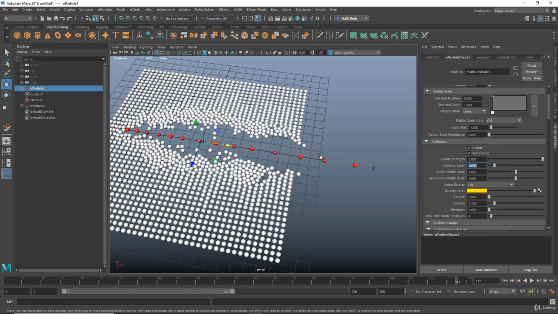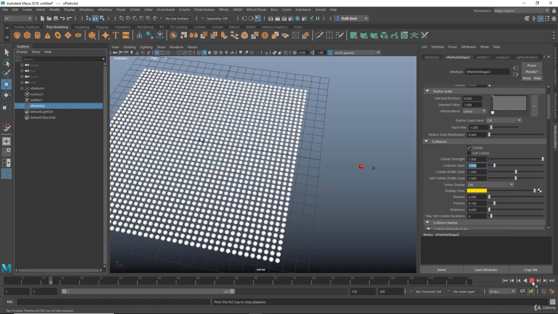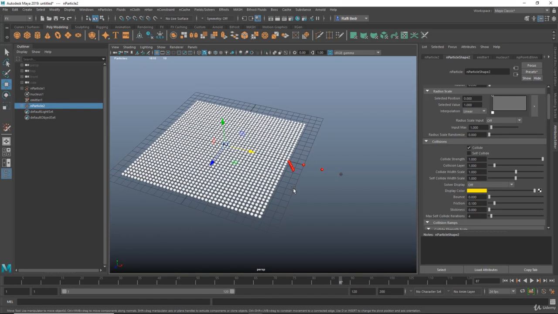And now if I change it the opposite way, for example, if I set the white particles to 0, and go to N particle 1 and set that to 1, I am doing the opposite. So now if I hit play, as you see, the white particles are not affected by the red particles. So this is how the collision layers work. So see you in the next lesson.